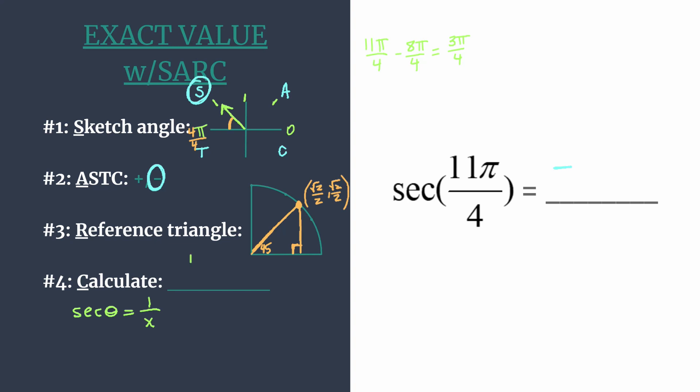To calculate that, we see you could write that out as 1 over √2 over 2. And really what that's going to do is flip that fraction in the denominator to 2 over √2. Now you do have to rationalize this.